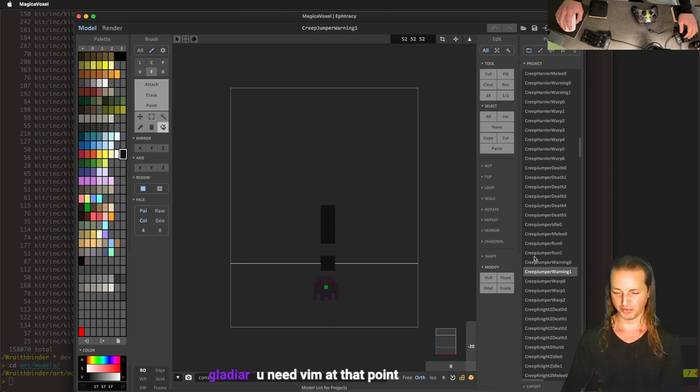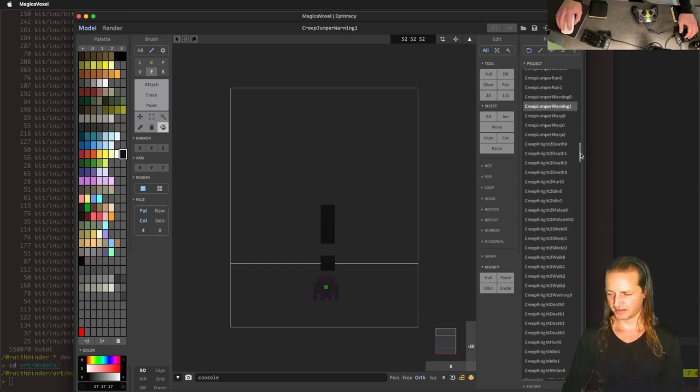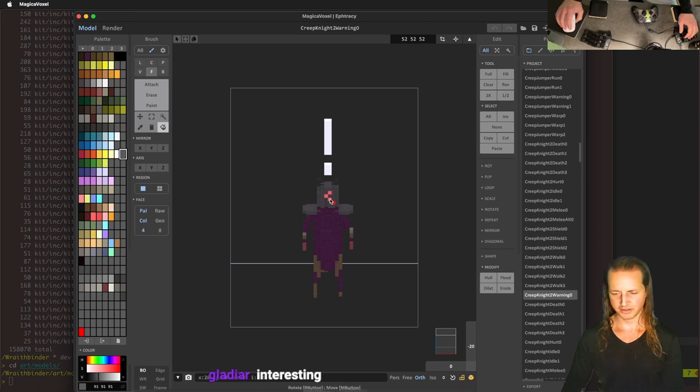Yeah, oh, bam! You need Vim at that point for sure, right? Oh my god, I'm so glad I made the switch to Vim. That was all because I started getting carpal tunnel. I was like, you know what? I need to really change up how I type things. And today I don't have carpal tunnel anymore, and I get so many pro points for all the things I type fast. Why not? Oh, there it is. Night 2 warning.